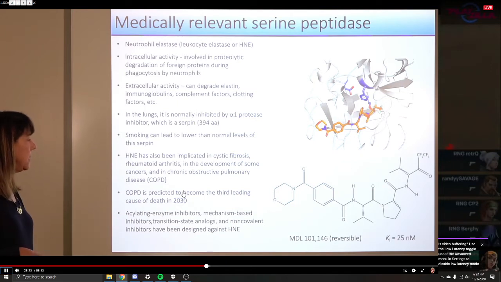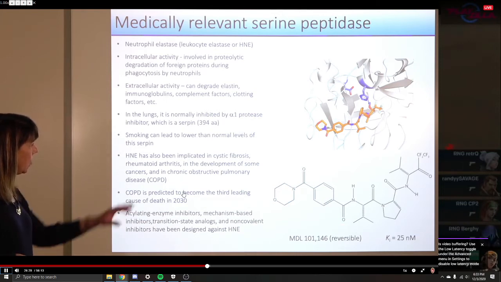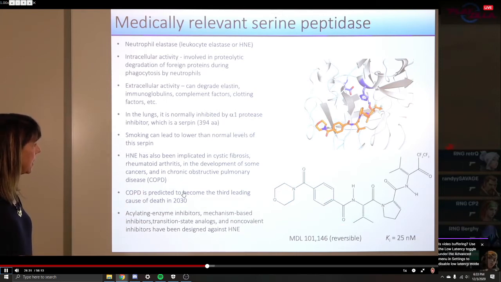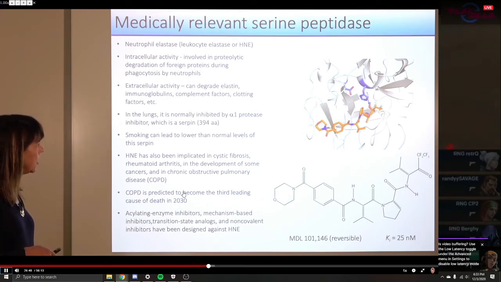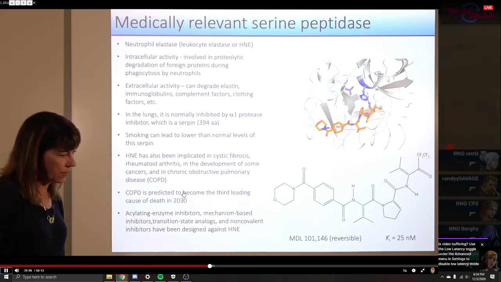Now, it never made it into clinical trials, but the point of showing this is that you can see how they're designing drugs. They look like peptides, N-C-alpha-C double bond O, but then they put in groups that can't get hydrolyzed by the enzyme. There is a lot of work being done, and here's an example of the structure of this enzyme being solved in the presence of this compound right here. There's the aspartate, histidine, and serine. It is a competitive inhibitor.